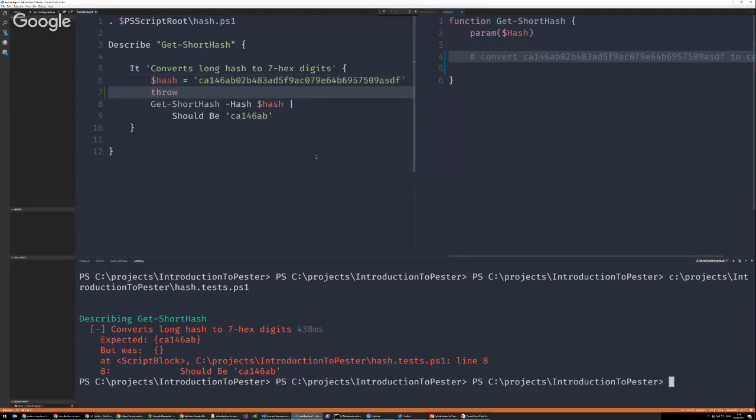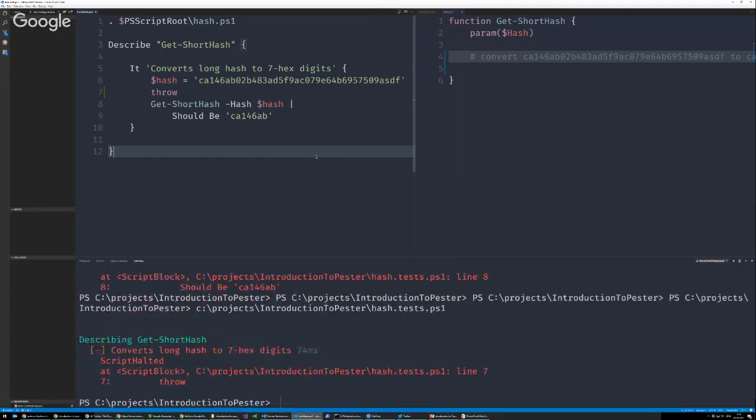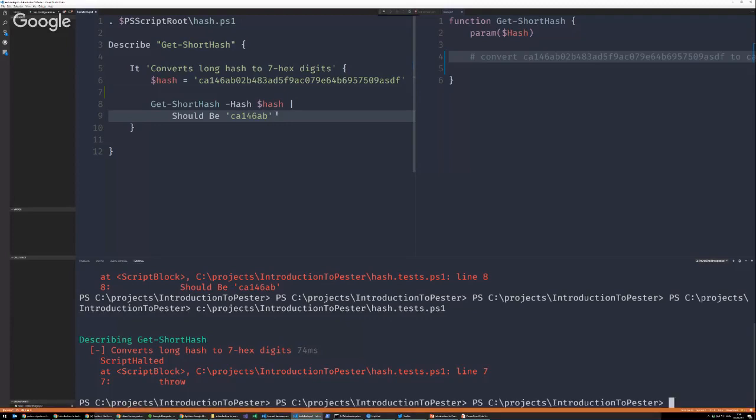Because now we have just a broken test that doesn't validate anything, but that's not why we write a test to make it red. We write the test for this assertion, so we can validate one very small slice of functionality that we want to have in our production code. So you really have to pay attention to where your test fails.